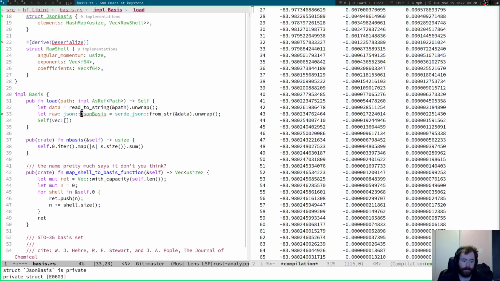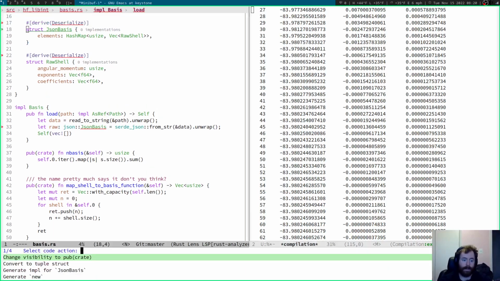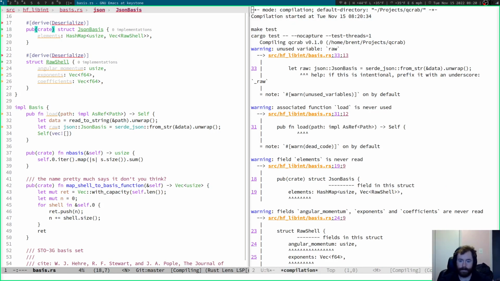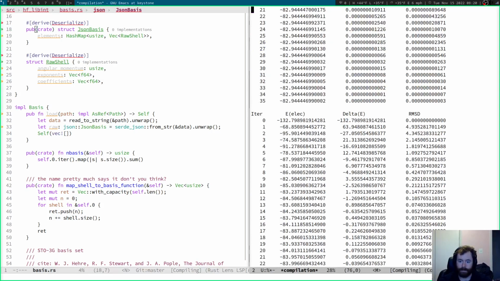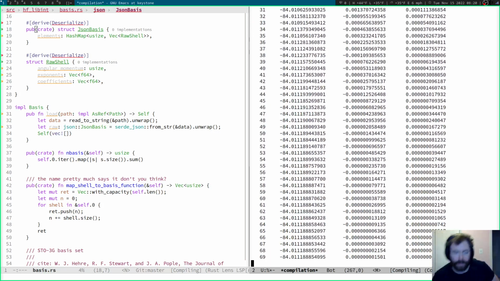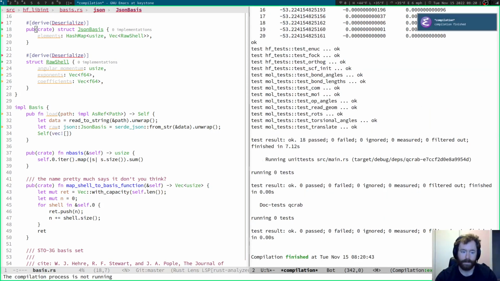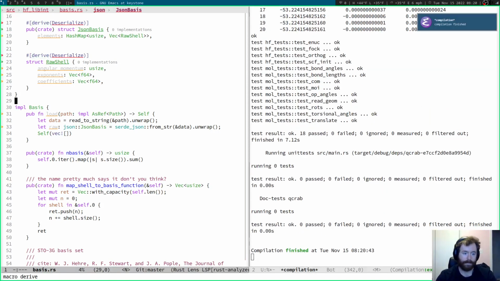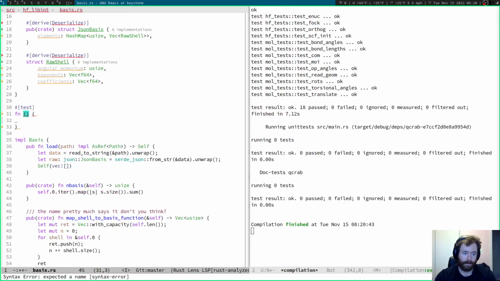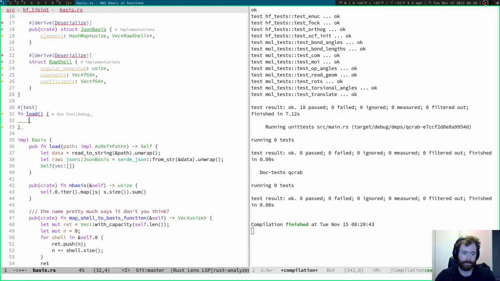Might just be pub crate. I think we can even do pub super, but oh, I haven't used load yet. So I need to actually write a test, of course. Oh, test. Load.